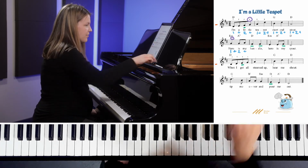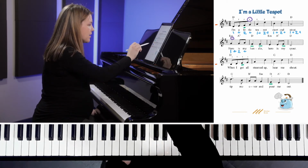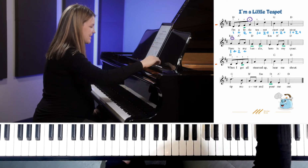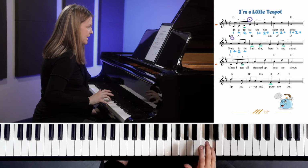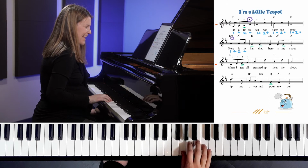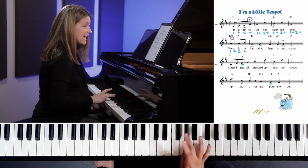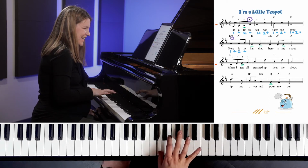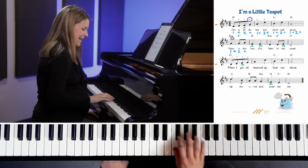Now, we have a finger number written in here, but your hand isn't actually moving, so you don't have to worry about moving it anywhere. We're going to go up to D. So that is D way up here, D5, D, B, A, G. Then we're going to flip over finger 3, almost like a scale that's going down, right? F sharp, E, D. So it's very similar to your D major scale. We go up and then we come down at the end.